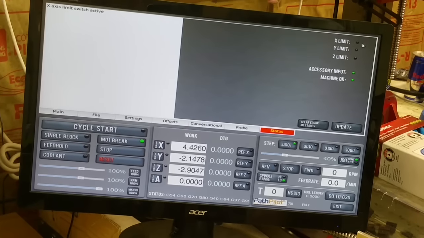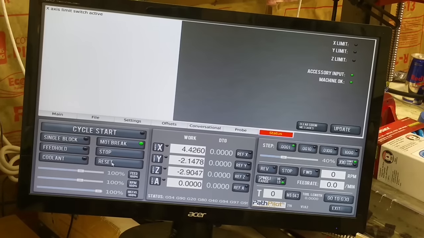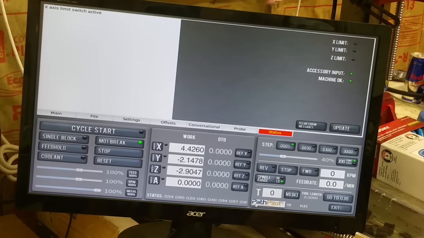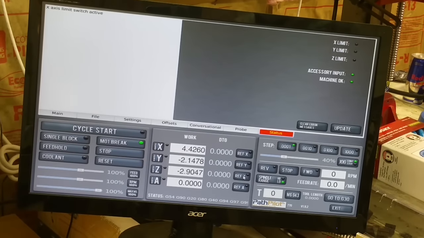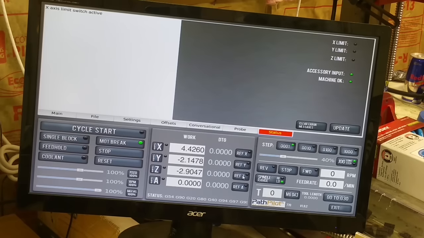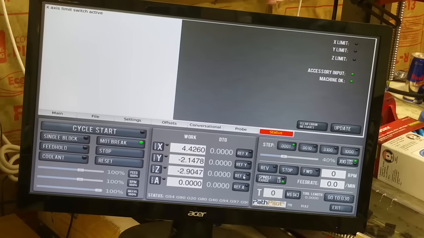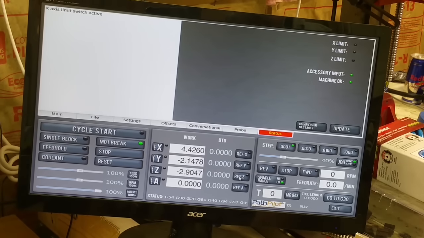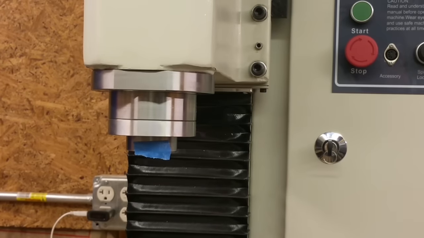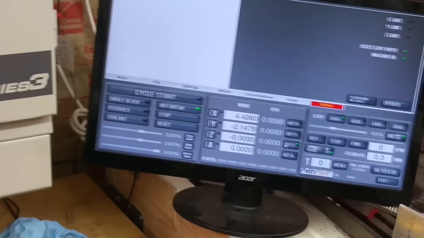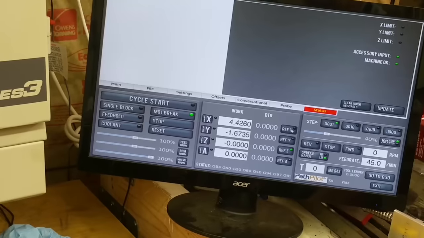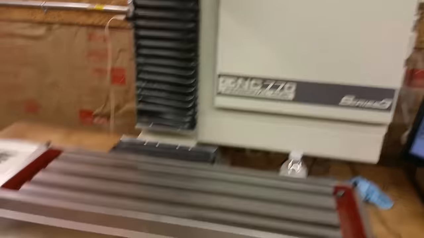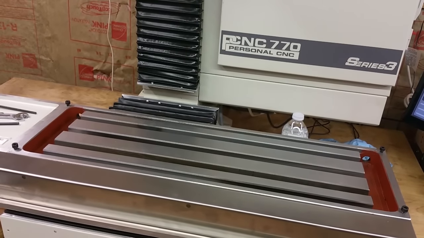Okay, of course after testing the limit switches, I have to click the reset. And then I'm going to go ahead and reference my axes, starting with Z. Usually you reference Z first in case there happens to be a fourth axis or something that's mounted to the mill or the vise or something, so you want it to go up first. So I'm going to reference Z, and you can see the head is going up to the limit switch, and then I will do the other two, X and Y. And they're both referenced.